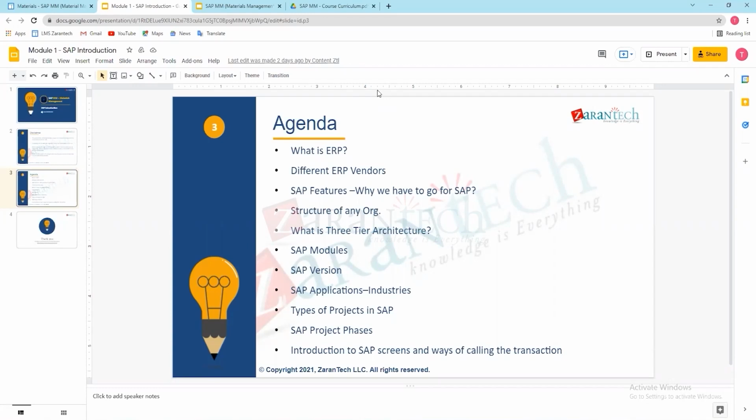After realization we do UT, which is one type of testing. UT means unit testing. Afterwards comes SIT, which is done by the functional consultants, that is, by us. System integration testing means that after the configuration and customization, we test what we have done in SAP: whether all the configuration is working fine or not, whether there is any issue, and whether any error messages we introduced are working.